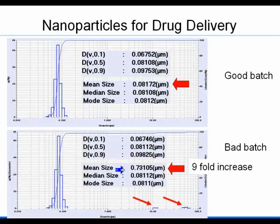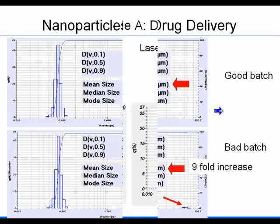So we just talked about if you really need to catch the presence of these large particles, you can do it visually, but it's hard to write that into specifications. So if you have to write a specification, then focus on the volume mean, or the D43, and that's probably somewhere we could actually catch this. And on a lot of these topics, we have a separate webinar you can go listen to on setting particle specifications. If this is an interesting topic, that is something that's been recorded, and we have a lot of other information on, a very important topic, especially in the pharmaceutical industry.